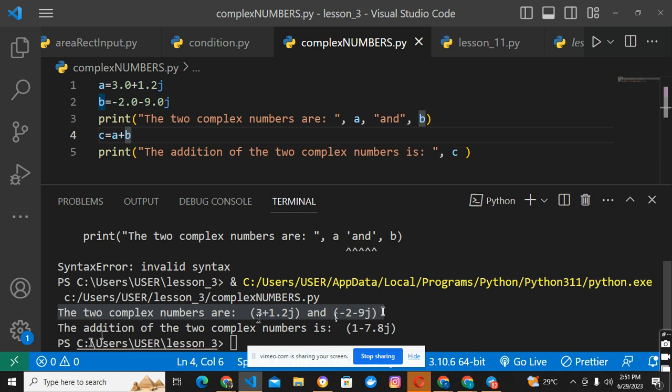Then the addition of the two complex numbers is this, minus 7.8j, and that was what we got when we simplified it manually, using our mathematical background or knowledge.